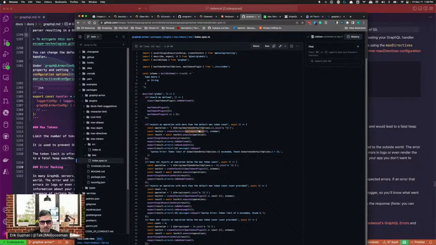And then we try to do an operation here where we were specifying just A. Alrighty, does not reject an operation below the max token count. So it's just a query.